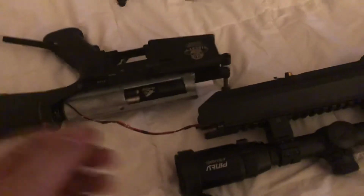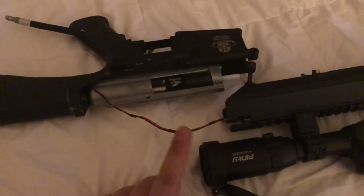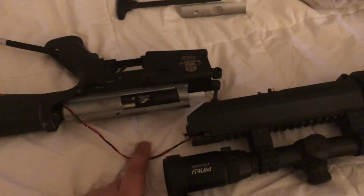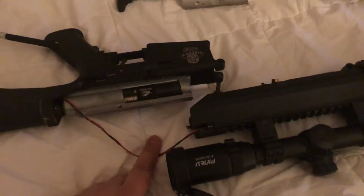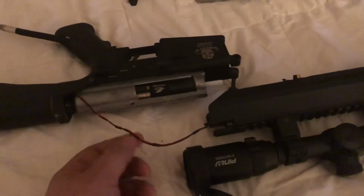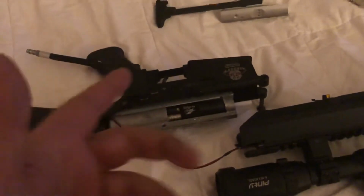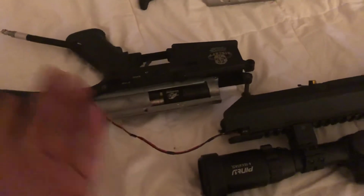Like I said, I don't really know the exact issue, but this is the stock wire that comes with the hop-up unit or the tracer. This is meant to connect to, I believe, the motor terminals on the AEG. I'm pretty sure. At the end of this cable, they're just two little eyelet connectors. I guess you screw onto your motor. Since it's HPA, it has no motor.